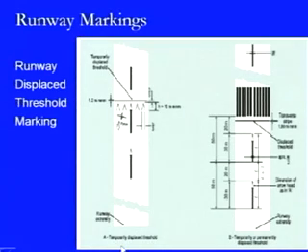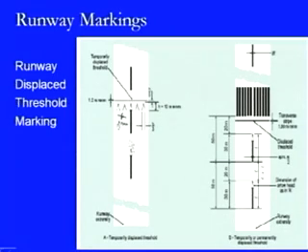Now, there is another diagram for this runway displaced threshold marking. We can see different ways of doing the same thing. This is the one which we have already seen, where this defines the end of the runway strip, and with respect to this we have the threshold markings, and this is the center line marking, and these are the arrows being provided this way. Different dimensions have been shown here.